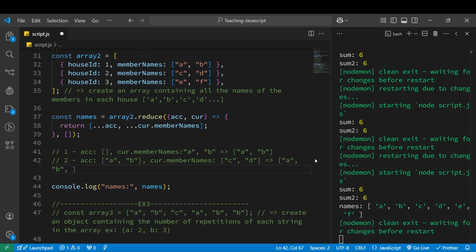After that, same for the current dot member name, we only get C and D and put it in here. After the second loop, we have A, B, C, D.